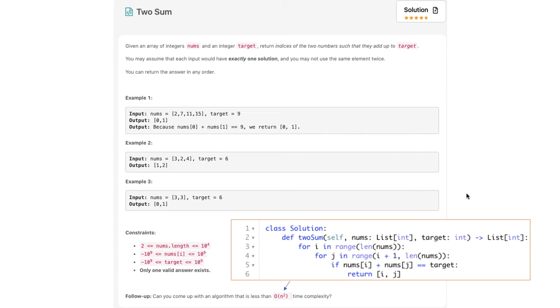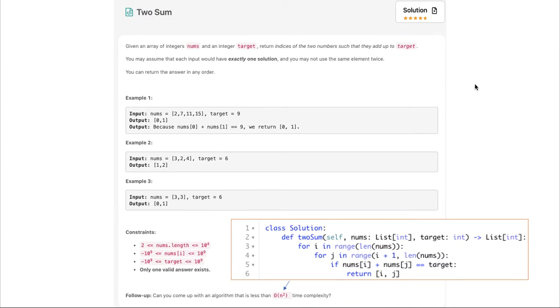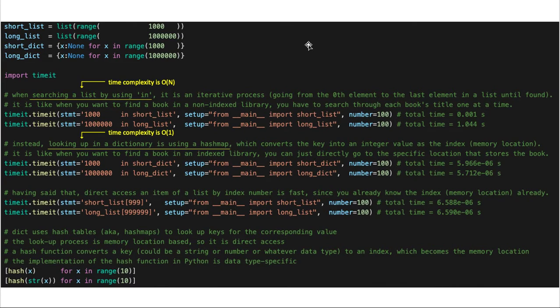A brute force solution involving a double for loop, such as here, gives us a time complexity of O(n) squared. The question is, can we find an algorithm that has less than O(n) squared time complexity? To arrive at a solution, first of all, we need to understand a very important concept known as hash table. The main illustration of a hash table is posted here. Please feel free to pause the video for a minute to review the information in detail.